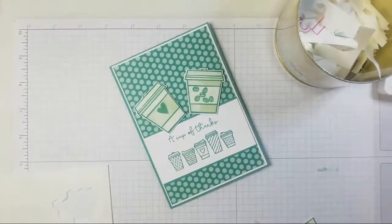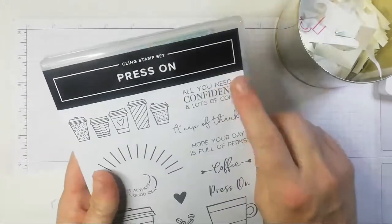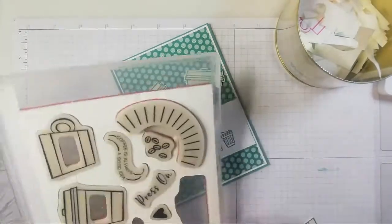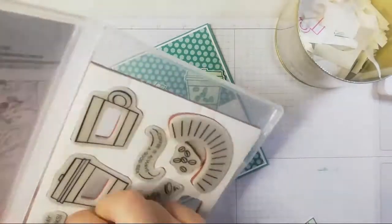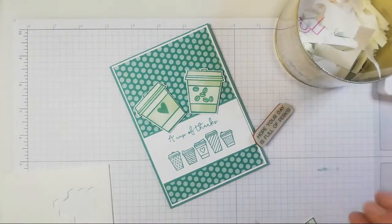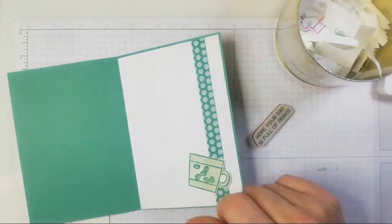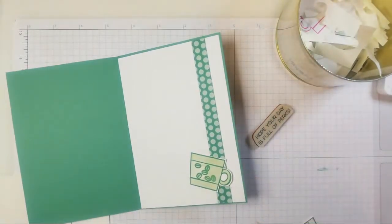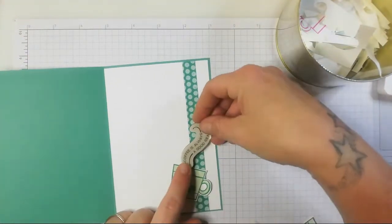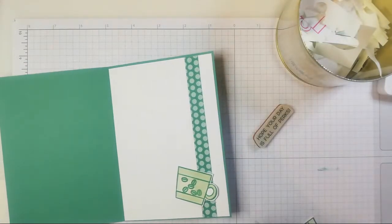So I want to put a little sentiment on the inside. So let's see what we have. I think I'll do, all you need is confidence and lots of coffee. In fact, no, I'll do, hope your day is full of perks. Yes. You could also, if you want, add that up there as well. But obviously without the strip, that would look really nice. I like that swirly stamp.